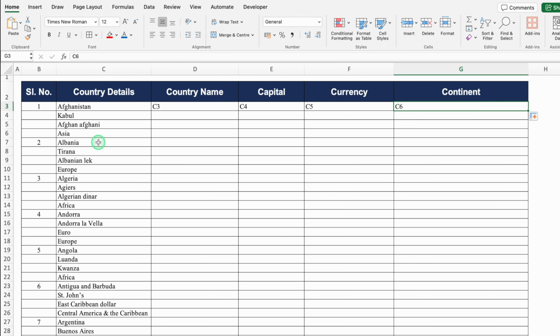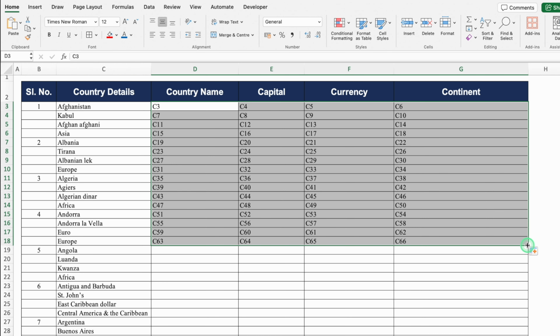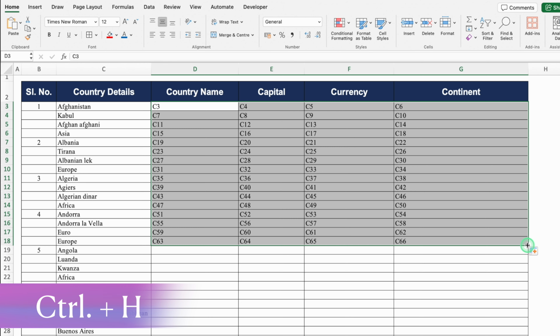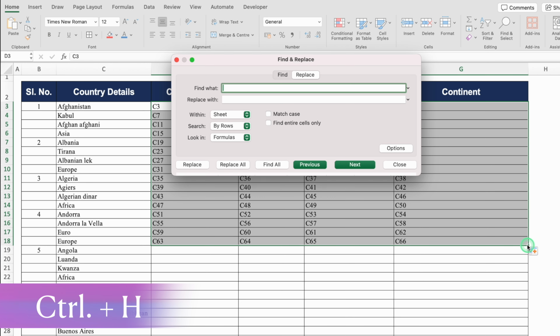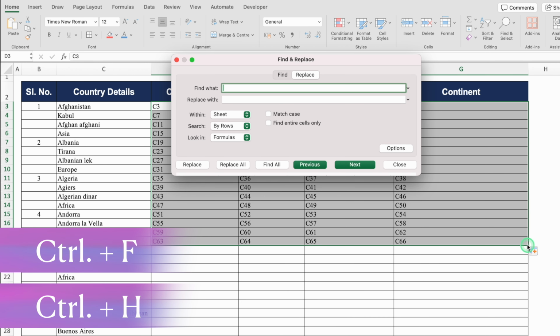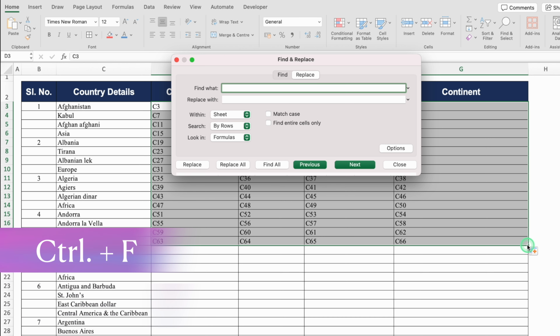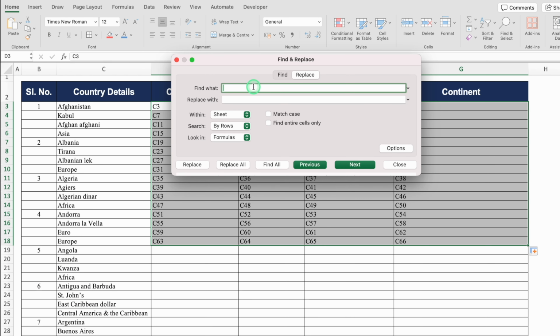Let's come to detail of second country. This is C7, C8, C9 and C10. I'll click over here. We'll type C7 and we'll drag this to right. Perfect. Now I'll select all and we'll drag this down. Over here we will use a small shortcut and that is Control H, or we can press Control F also. In both the cases, same window will pop up. Find and replace. Find what? We have to find C over here and replace with is equal to C.